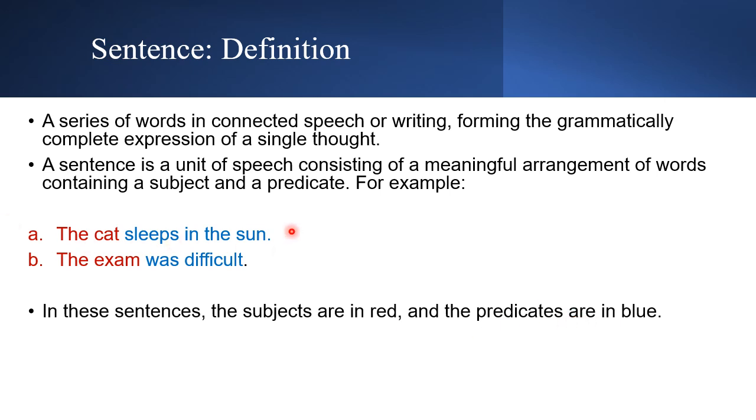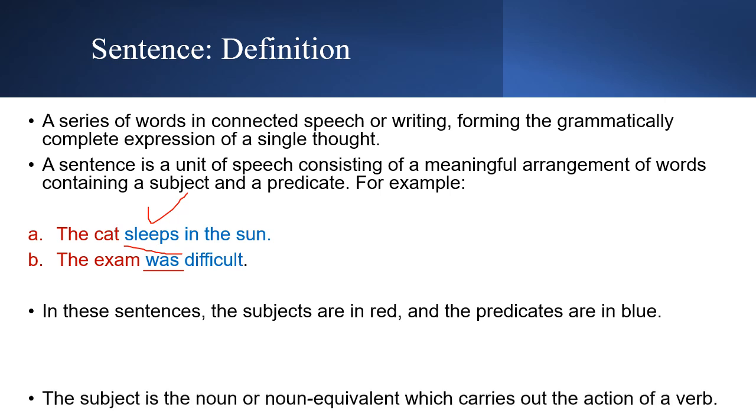Now that is the definition, or that is the requirement of a sentence. You must have a subject. I mean, sometimes in passive sentences you don't have the subject, but we still know that somebody has done something. And we must have a predicate, meaning a verb or a portion of the sentence that has a verb in it. In this sentence we have sleeps as a verb. The exam was difficult, that's a verb. Now the verb is the soul of a sentence. Okay, without a verb there's no sentence. So this is the most important ingredient of a sentence.